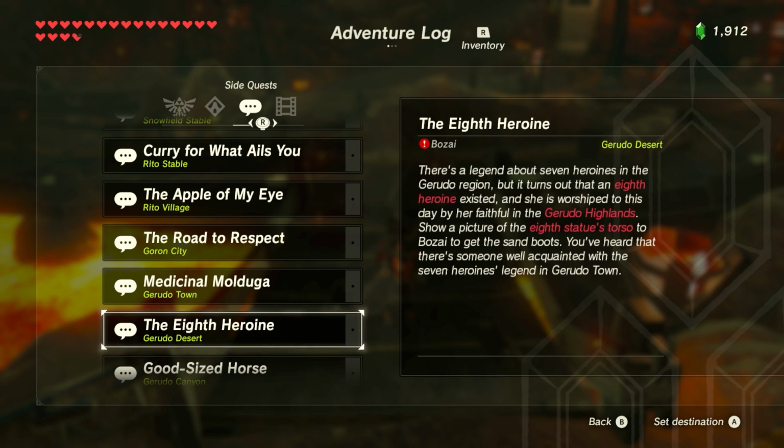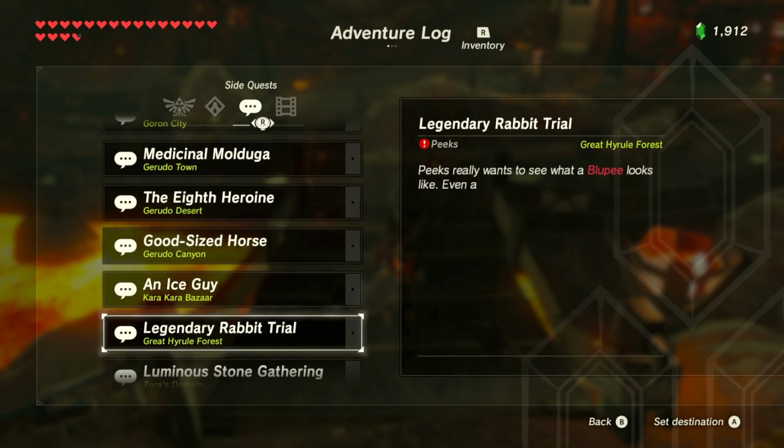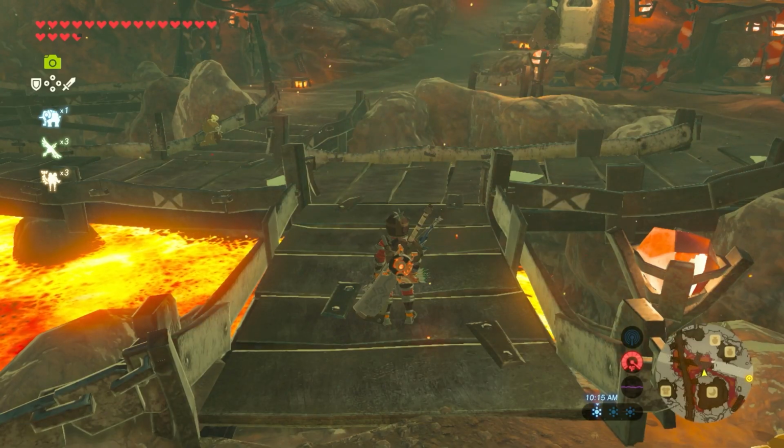It's heard that someone well acquainted with the Seven Heroine legend in Gerudo Town. Did I... I found this, right? No. I haven't found this. I found the person that's supposed to say something about it, right? I don't recall. Traveler named Zyle. I'm just looking for... Come on. Oh, right, Eliza. Which outskirt stable? Where was that? I'm trying to remember. But we do have the Master Sword now, so we could fulfill that.